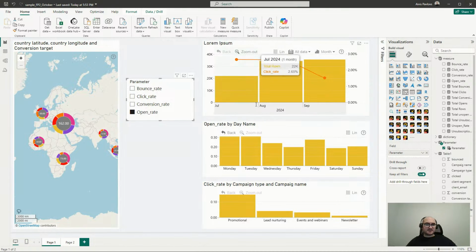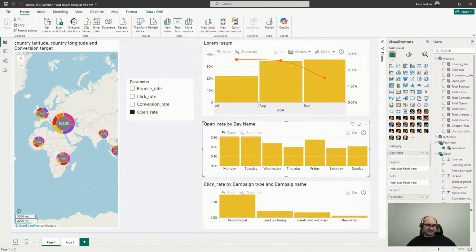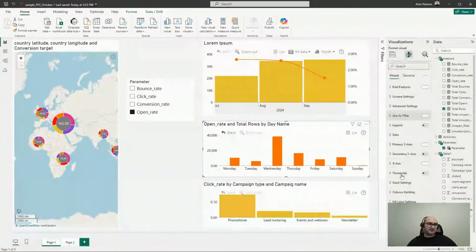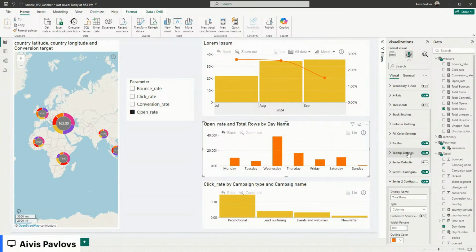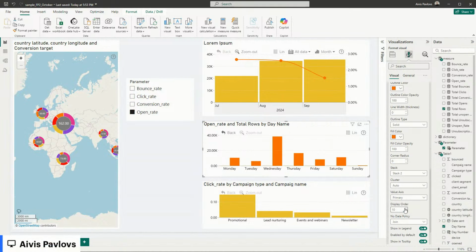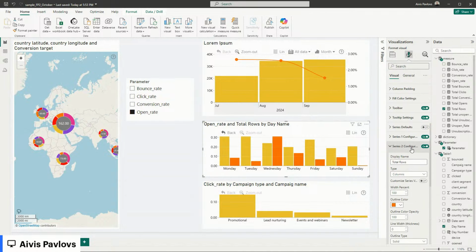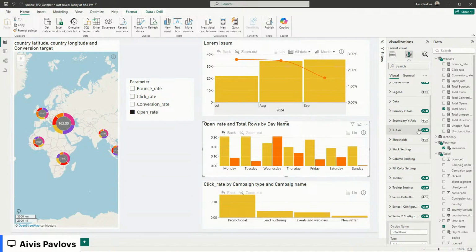It doesn't mean that I still can't have, for example, a secondary series, like the total emails sent. Well, this isn't going to work because one of them is going to be in thousands, one of them is going to be percentages. So I'm going to say that the value is actually going to be the secondary axis. The secondary axis I also want to enable so people see the value.